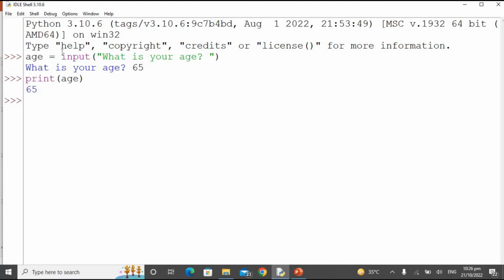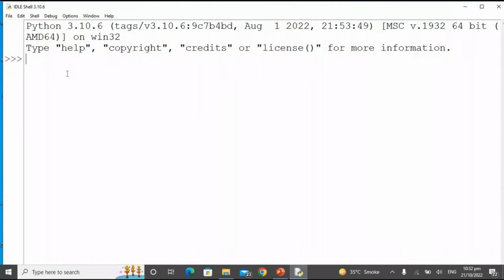So this is how we can take input from the user, and it's very simple. You just have to use the input method and ask something to the user, and you have to type that question between the parentheses, and that's it. Now let's do another example, and you can also do some typecasting while you are taking input from the user. This is a very simple method.